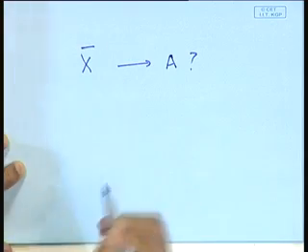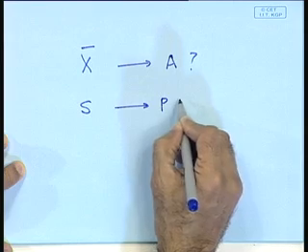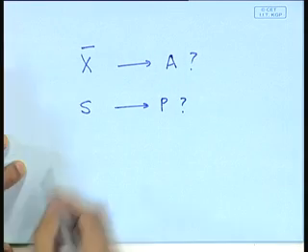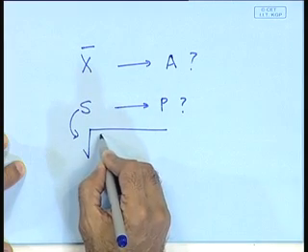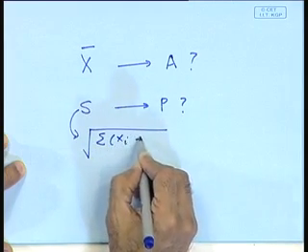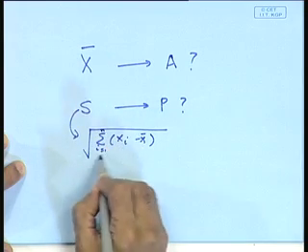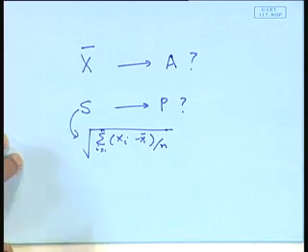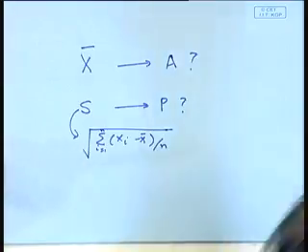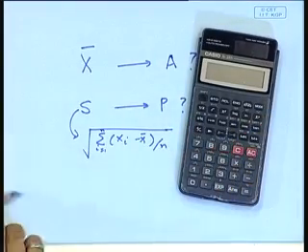Then I could also look at the variation of the process, and for which I could really construct an S chart. This could give me an idea whether precision is in control. But you remember the formula for S, which is a little complicated: square root of the sum of (xi minus x bar), for i equal to 1 to n, and I divide this whole quantity by n. I take that square root, that is my S quantity. This is a rather complicated formula. If you are doing this in production, even if you had a calculator with you, it would not be easy to execute this.